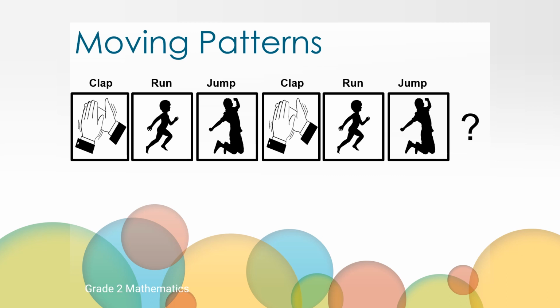Let's act out our pattern one more time, but when we get to the end, you think about what would come next in the pattern. Here we go. Clap, run in place, jump. Clap, run in place, jump. Do you have an idea what would come next in our pattern? Did you clap next? That's right. The pattern would start over again with a clap.